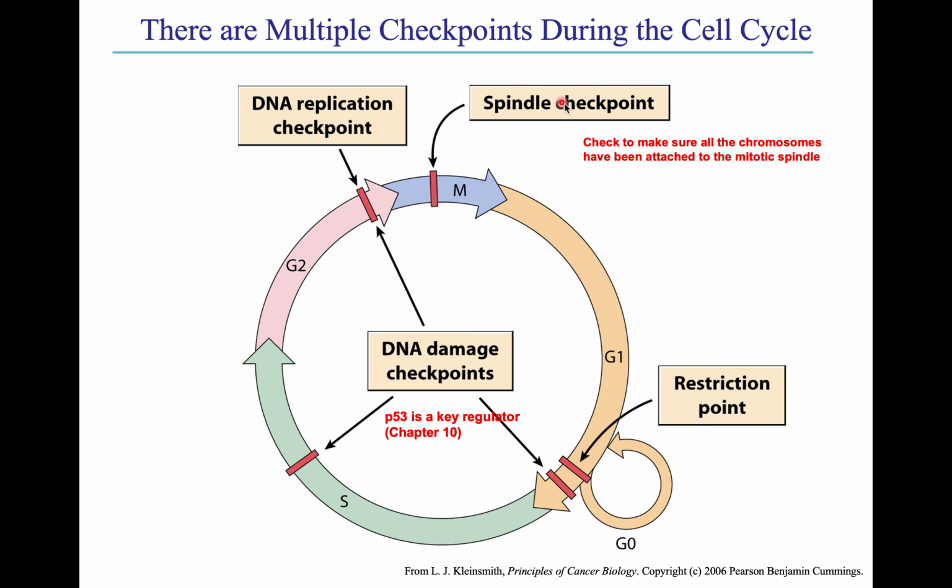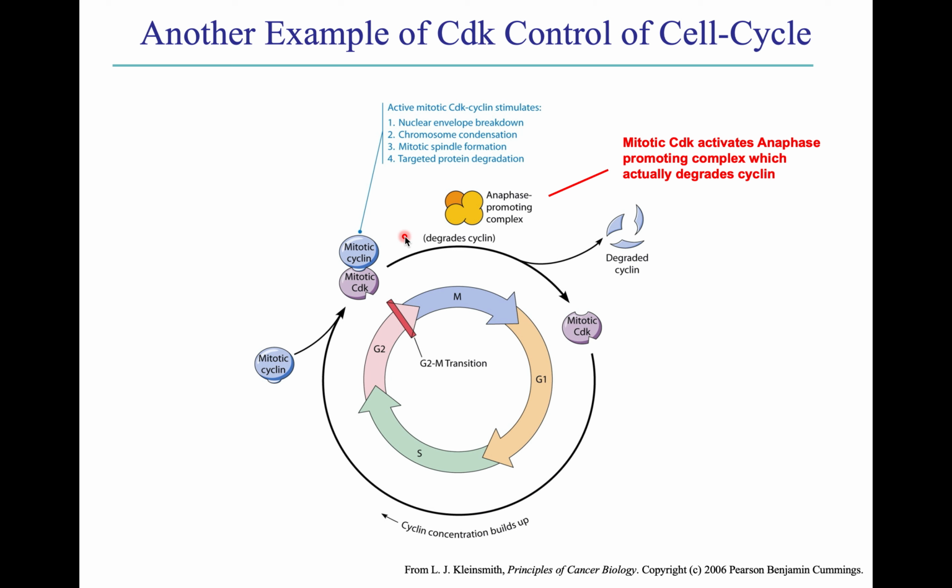Right in the middle of mitosis, you have a spindle checkpoint where the cell is making sure that the mitotic spindle is attached properly to all the chromosomes. So again, we have these red lights, these quality control measures in place, and the cell can only move past these checkpoints if you have active CDK cyclin there to phosphorylate something and allow the cell to proceed. Oh yeah, I forgot even another one here called the G2M transition checkpoint. So anyway, you don't have to memorize the location or the names of all these checkpoints, but I just want you to be aware that there are quite a few of them.